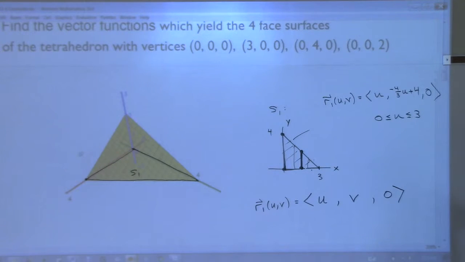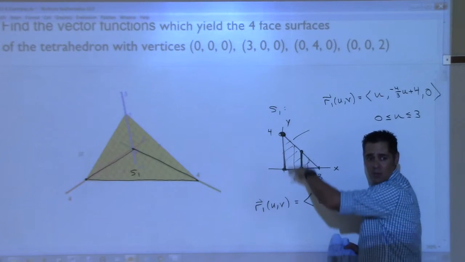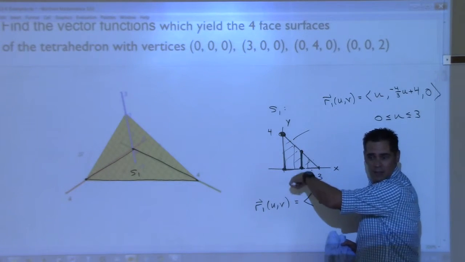I'm not using a v, right? It'd be the same as your substitution. So is that going to draw me the region? No. Why not? It only draws a line. So let's pick a u again. Let's let u be 0, all right? Then what's it going to draw? If u is 0, it's going to draw me 0, 4, which is going to draw me that point. But notice it's not drawing me everything in between. Do you all see that?